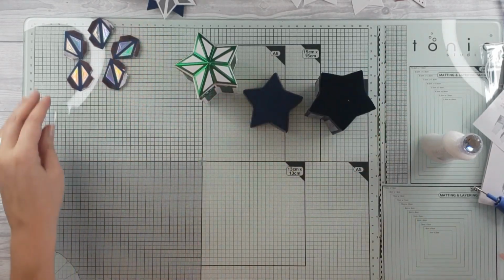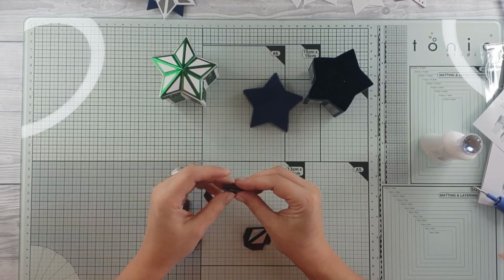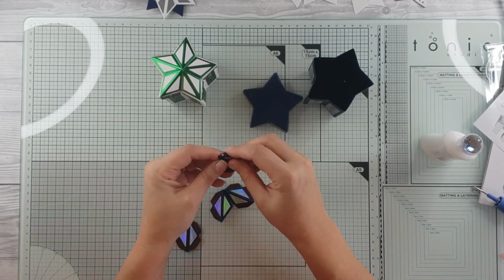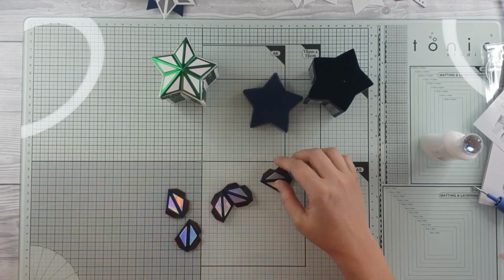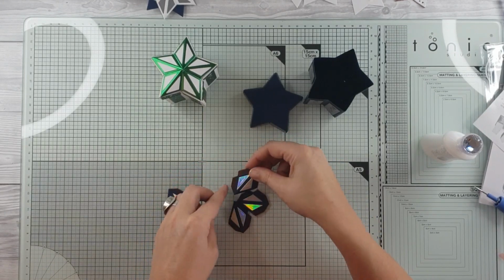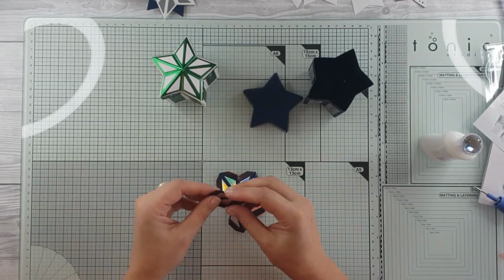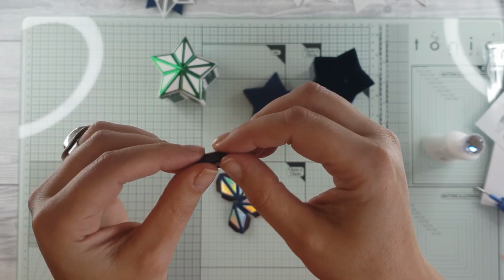Right, okay, so on to the final part, which is popping the lovely 3D star on the top. So we're just going to go in and fold these. You get 2 and a 1. The 1 is the one that you're pointing to the top. Okay, so it's going to go round. I'll show you. So opposites, opposites, opposites, but always, is that right? I'm just double checking because they've all got to go at the bottom. That's right, and that way. See, you can just see how they're all going to fit on. So again, bend that up, and then we've got that one there, always making sure you've got 2 on each side. Bend that up, see, so that goes up, it's a mountain, isn't it? And then that one down.